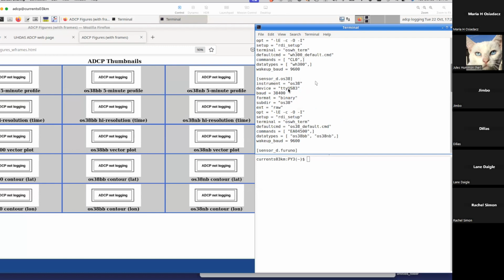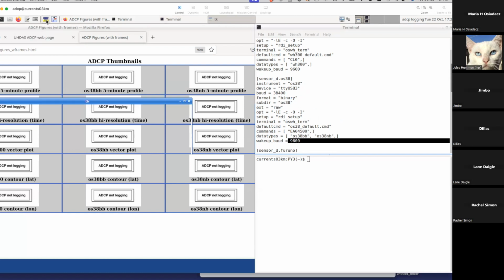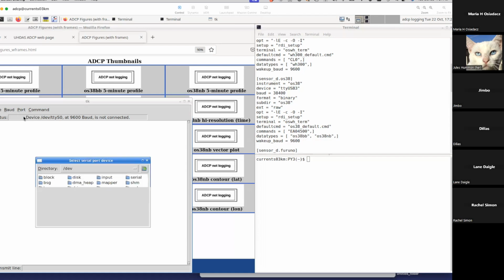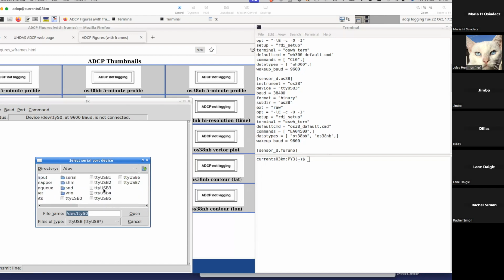So the device is called TTY USB 3, and the wake up baud rate, the communication baud rate, is 9600. So if I go up to this little thing here that looks like a serial port and click that, I can pick the port, which I can pick the device, which is TTY USB 3.